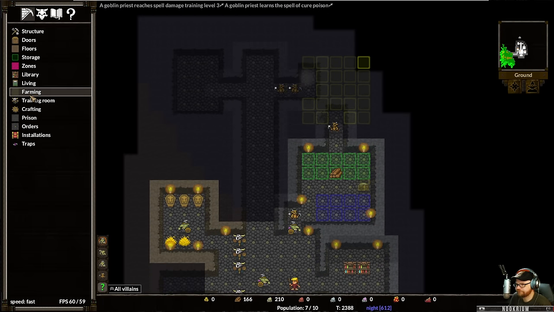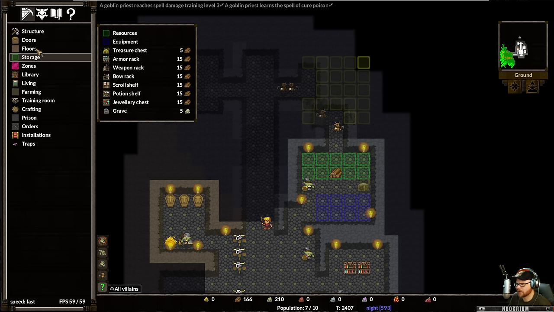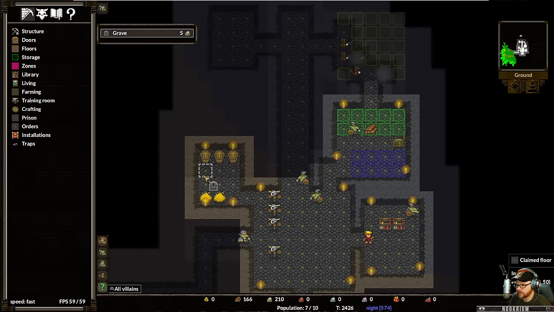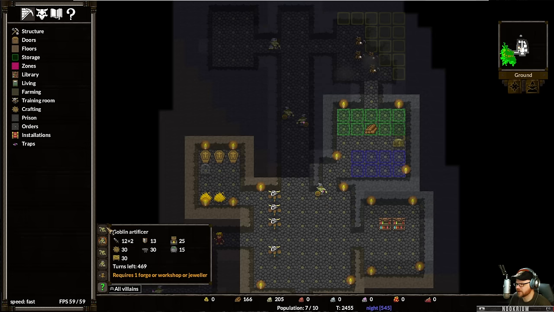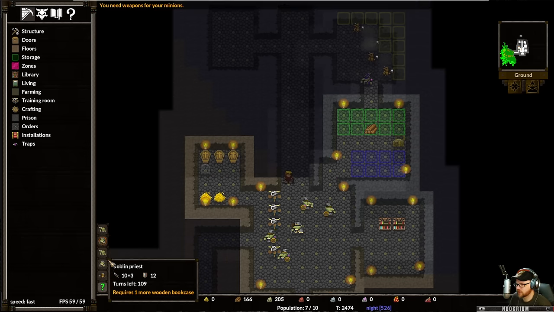And let's see, what else do we want? What else do we need immediately? Make sure I got everything here. Racks, a grave. We might need a grave. That might be what we need, not the coffins. Coffins are for vampires. Graves, I think, for skeletons. Priest, extra spell damage, training potential. That's the kind of guy we want.